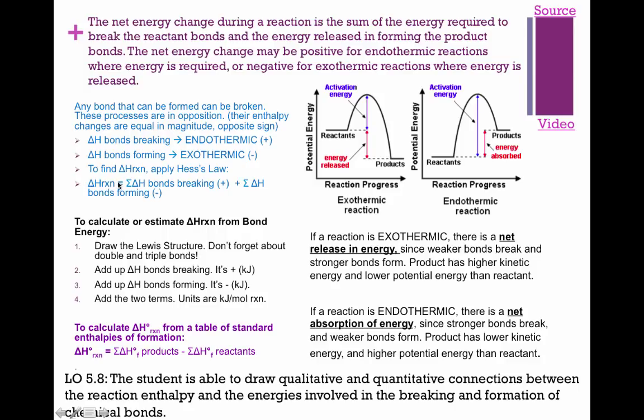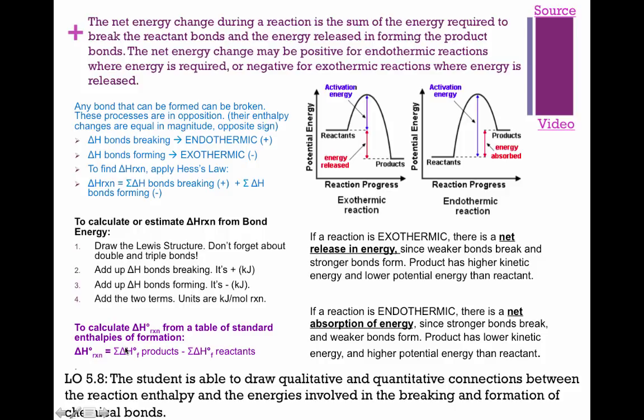So to find the heat of reaction, it is bonds broken minus bonds formed. Because whenever you break bonds, it's always positive, and whenever you form bonds, it's always negative. So if you subtract right here, that takes all those negatives into account. When you want to look at bond energies, always draw the Lewis structure. Typically, if it's a free response question, they're going to have you draw the Lewis structure first. That will be part of the question. And then the next part will say calculate the heat of reaction, and they'll give you the bond energies. Don't forget to count how many bonds you're breaking and how many bonds you're forming.